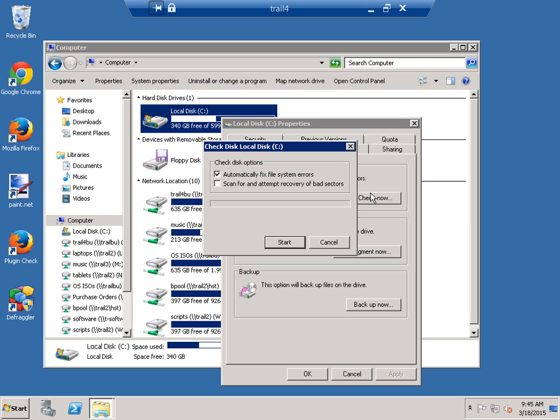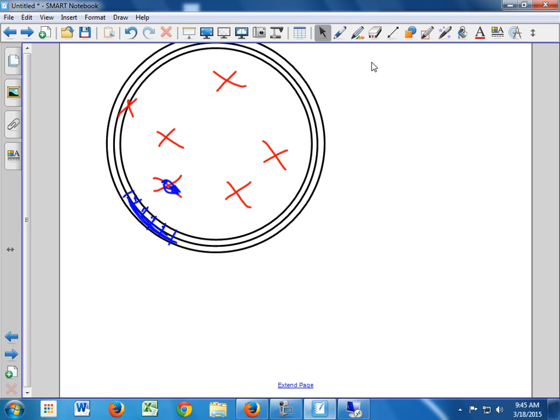But if you do that, it's going to go through the whole hard drive, find bad sectors, and if it can't repair them, it's going to say, don't ever use this one again. This is a really good thing to do on your system at home every once in a while. Okay? Especially if you're seeing things not open all the time, or something's not working right. If you run that, at least it marks these spots as bad on your hard drive, and Windows will never use them again. It's going to say, hey, avoid that area, avoid that area. And so as it's writing on your hard drive, it won't write there anymore. So that's what a scan does for you when you're looking at hard drives.